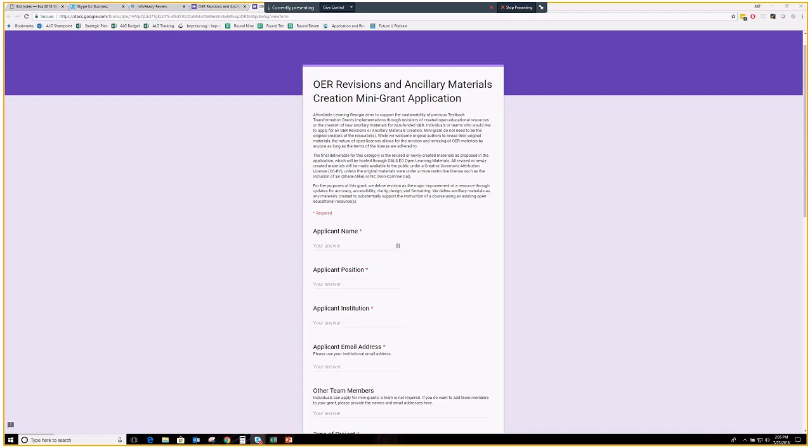Obviously, it would be more towards our strategic goals to enhance the materials that are already funded by us. But if you are making some ancillary material revisions for OpenStax or something like that, that could qualify, so long as you've got a really good explanation of why these are needed, that there's nothing else out there like it, and what you're going to be doing. I hope that helps.